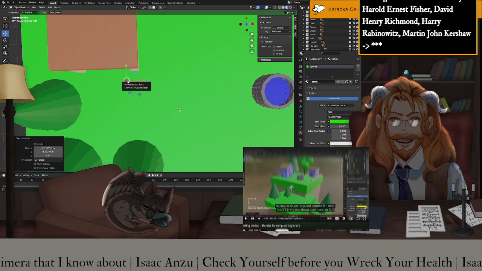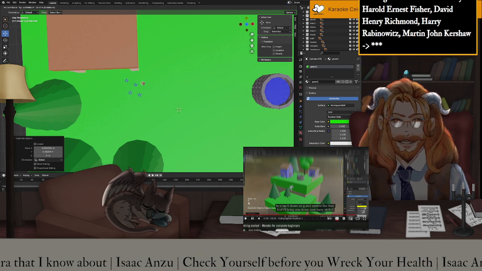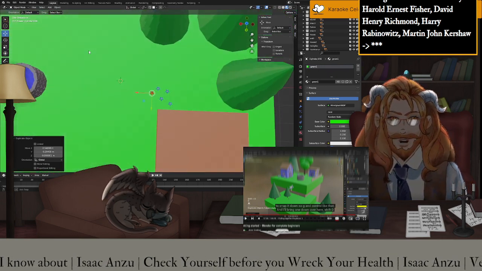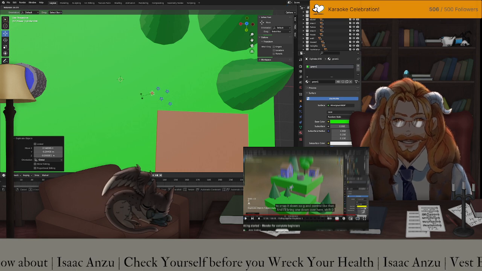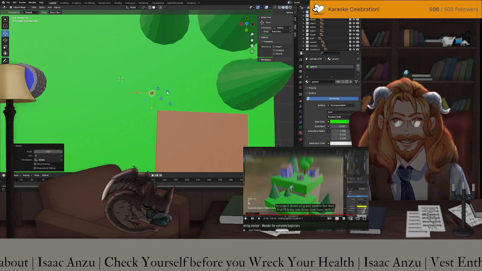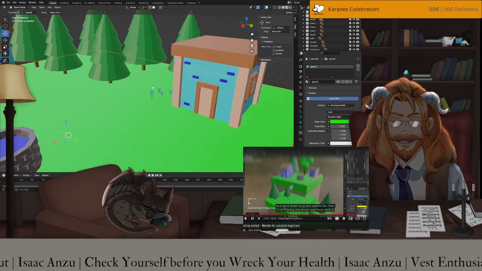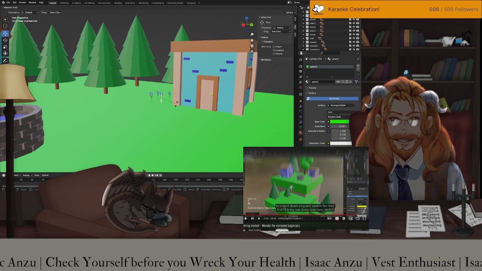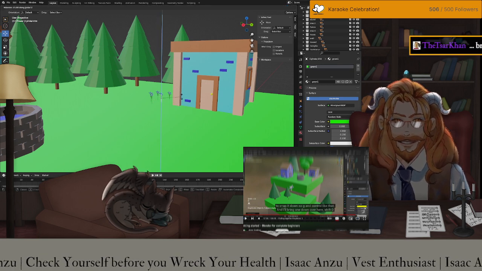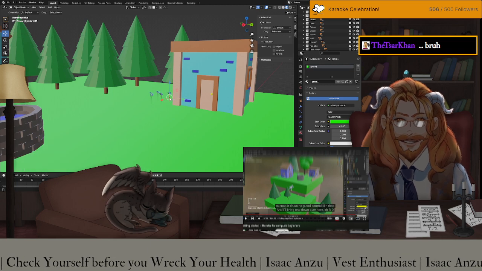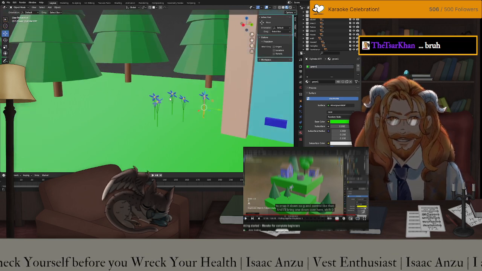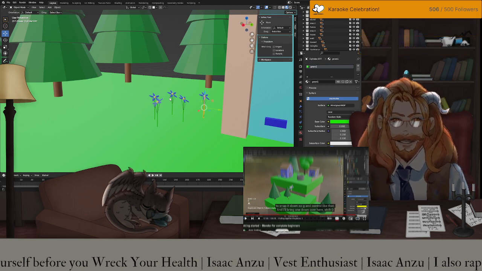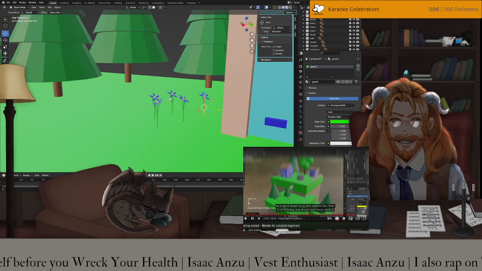One of the first things that this tutorial told me to do was to set my undo steps to 256. And I have to say, 100% correct decision. It's set at the default of 32, which is a pitiful amount of undo steps for someone just beginning.